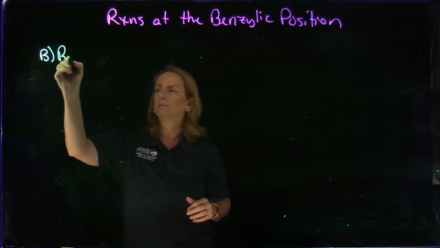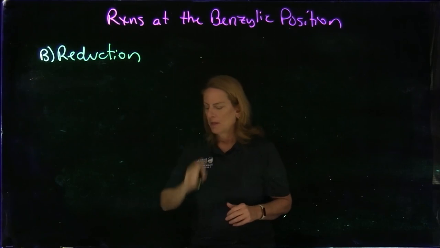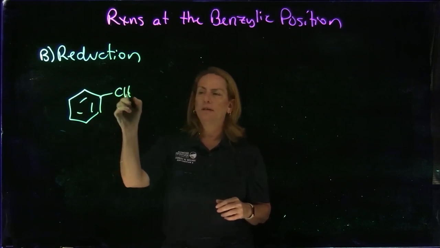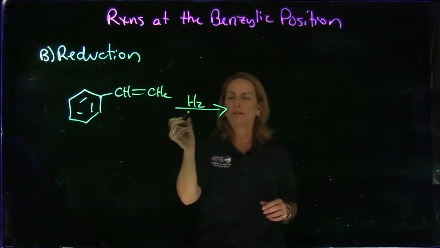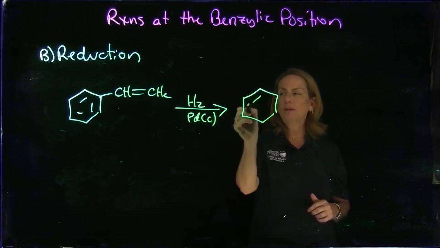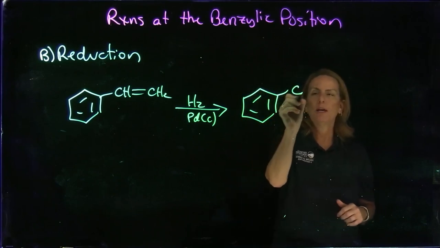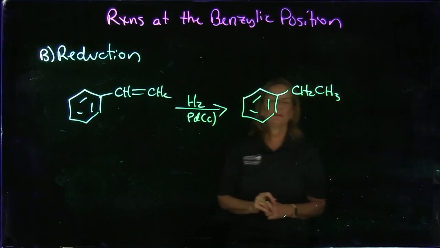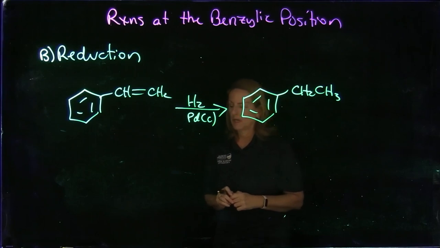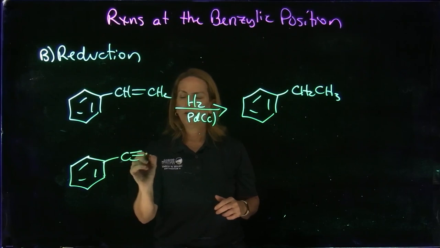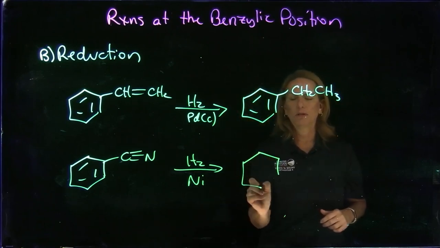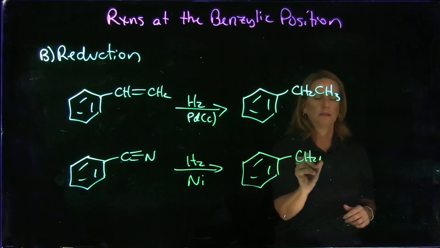The second reaction at the benzylic position is reduction. Generally we'll have some attachment that has a pi bond — this is called styrene. We can do a catalytic hydrogenation using palladium on carbon as the catalyst, and it will not reduce the benzene ring since that's stable. But it will reduce the vinyl side chain — the double bond gets reduced to an alkyl group. This also works if you have a cyano group: using hydrogen with nickel as catalyst, since it's a triple bond, it would reduce twice to form the amine.